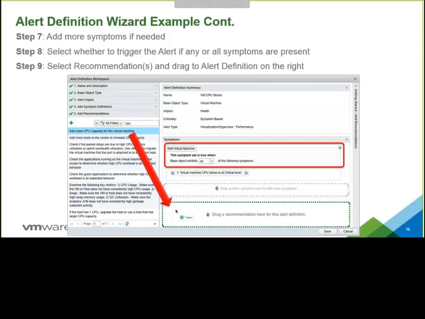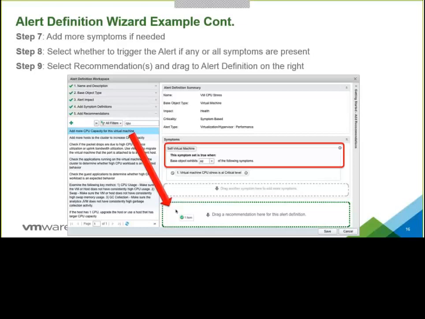And once you've done that, you get to step number 5, which is on the screenshot, to add recommendations. Similar to symptoms, you have recommendations which are available out of the box. You can also create your own. So you can say that if there is an alert on the EMC storage, then go ahead and call John on number 902, because John is the guy who knows things about EMC storage and nobody else does. Or you can have things like VMware KB articles or your own blogs or your own intranet pages where you have resolutions to known problems. And all those can go into recommendations.